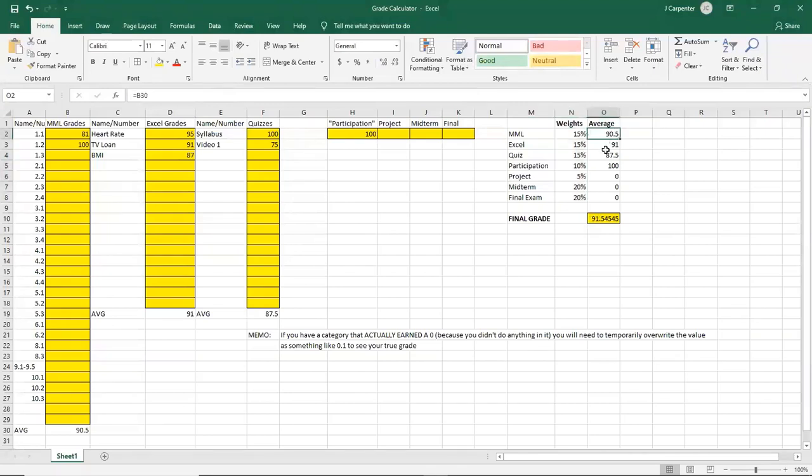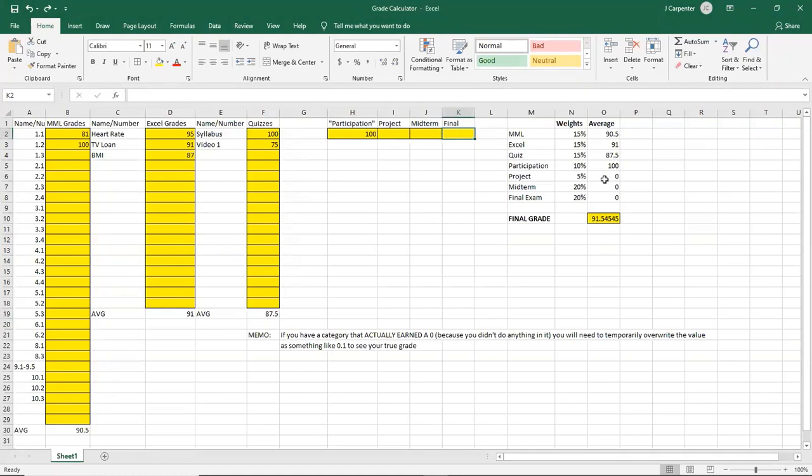And then in this spot here, it's just grabbing the averages or the numbers from over there. So whatever number is displayed right here for the average of My Math Lab, I just then collect it and put it over here to be organized. Whatever is right here, your average for your Excel homeworks, I then collect it over here. It's just a cell reference. Same thing here, whatever you see here will be there. So watch, if I just manually change this to say 4,000, now that says 4,000 and nothing makes sense anymore, so we undo. But you can see the direct correlation. Same with the participation grade, project, midterm, and final.